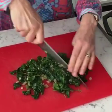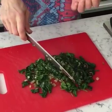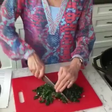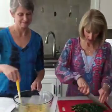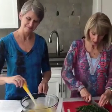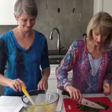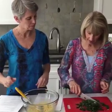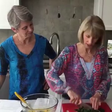Because like Janice said before, we want kids to want to eat this. So we want everything to be chopped up fine. The onion is chopped up. Obviously the garlic. And now our baby spinach gets chopped up. So this is absolutely, I don't know, one of the easiest recipes you're ever going to make. So let's go ahead and do that. And then I'm going to tell you a little bit more about the series on Meal Makeover Mom's Kitchen.